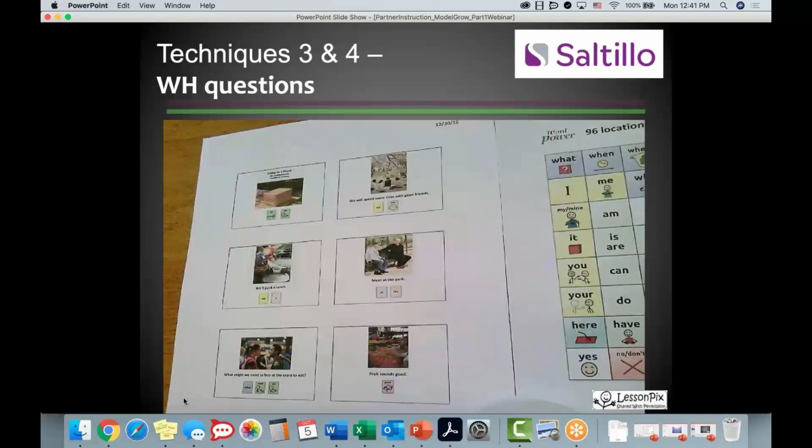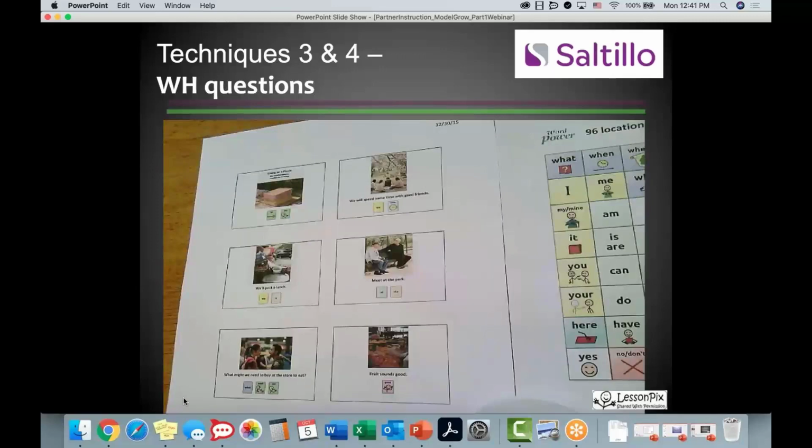So this technique I've mentioned in our other 2 videos about asking questions, but we really want to make sure that when we are asking questions, we are asking open-ended, meaningful questions that really require more of a response than a simple yes or no, that really require our client to think about it. And again, we want to move them from being a passive communicator to an active communicator. So asking these open-ended WH questions is a wonderful way to do that.